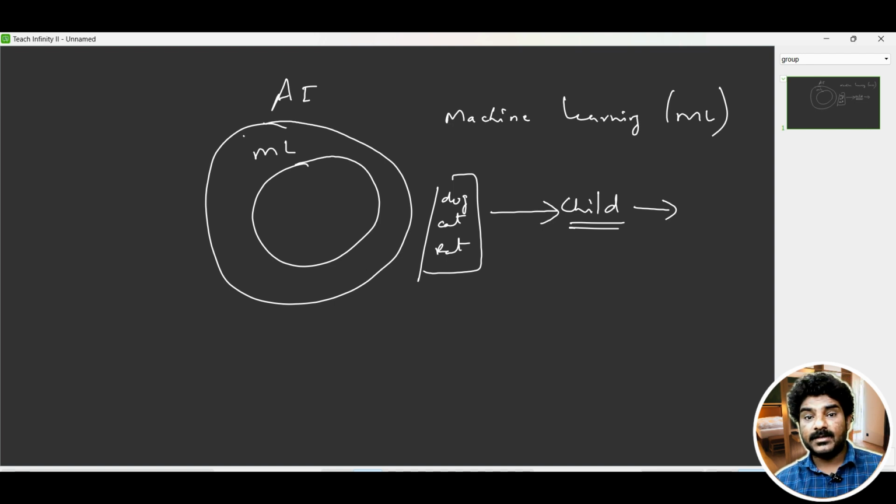At the start it might not be able to recognize clearly, but as time passes, it will get some information, some kind of patterns in the data set. After some time it will be able to differentiate between the dog, cat and rat.